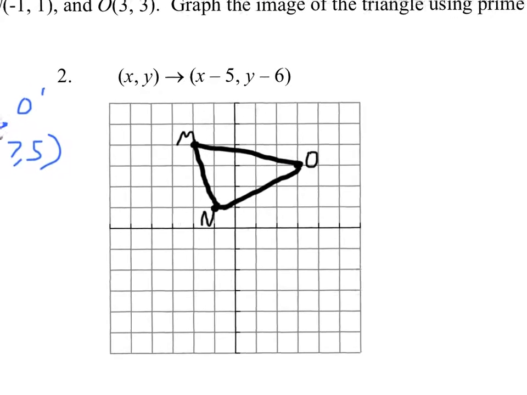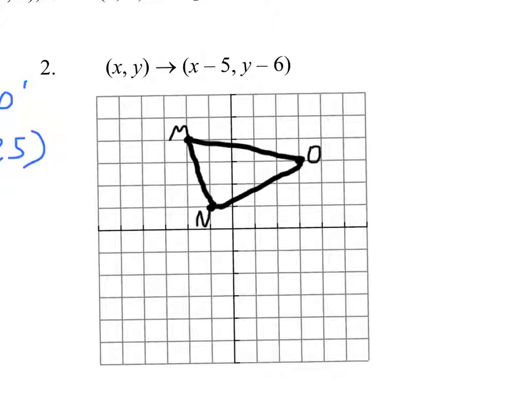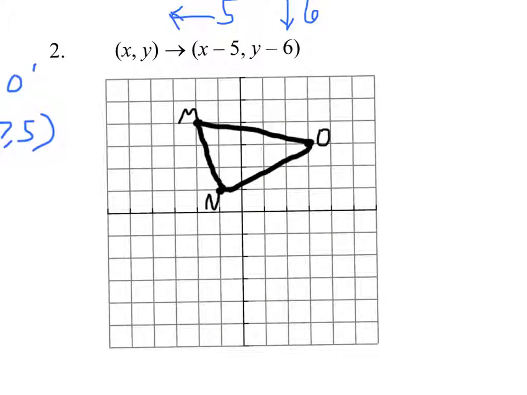Alright, here in number 2, what we're doing each time here is moving it left 5, because negative for x is to the left, and down 6. Left 5 and down 6. So you're just going to count that many spaces for all of these. Starting with M, we go left 1, 2, 3, 4, 5, and we're off 1. 1, 2, 3, 4, 5, 6. So that will be down here, and that's going to be the new M. Where is that point? If we count from the origin, it's 1, 2, 3, 4, 5, 6, 7, negative 7, negative 2.